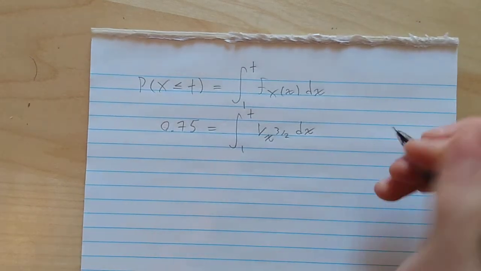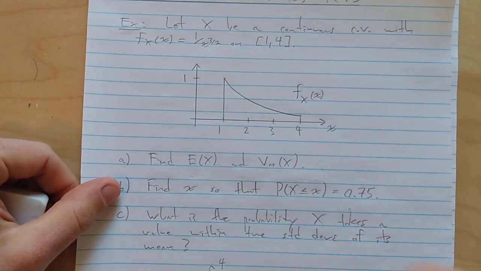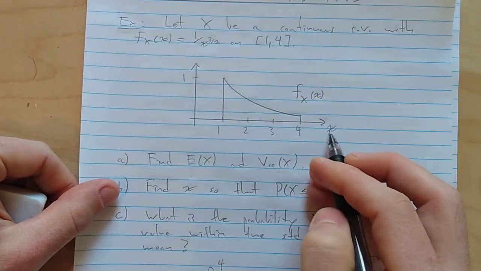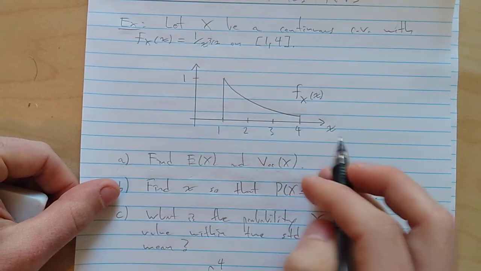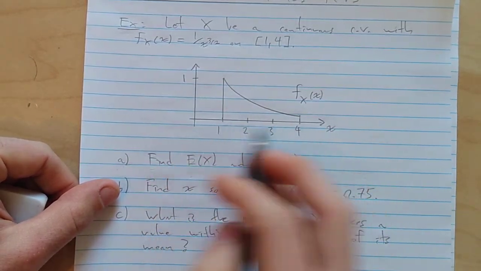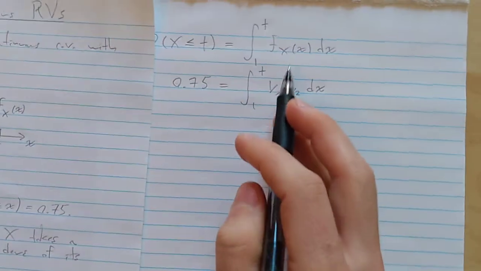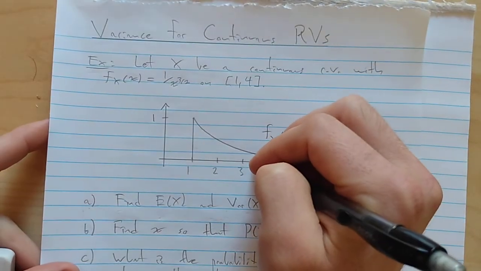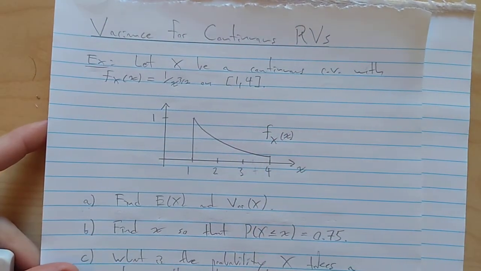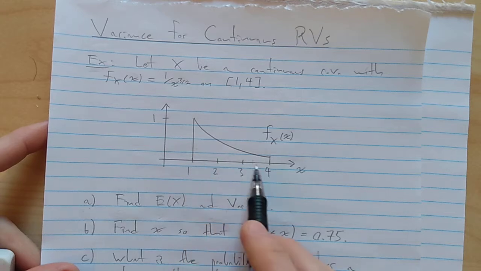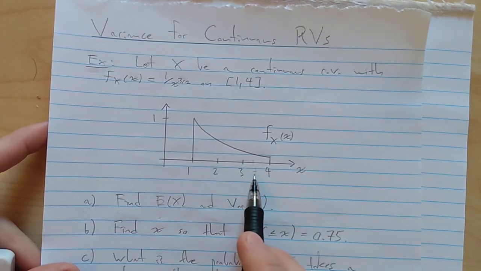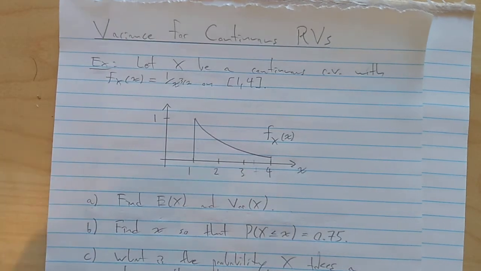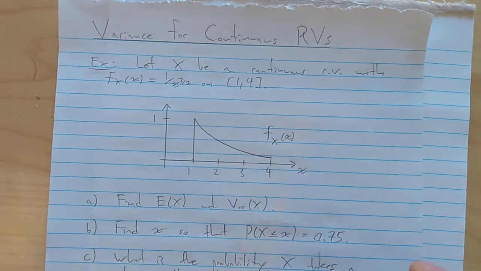Right, because just to, again, make sure you're okay with this difference of the names between variables. I'm thinking of x, really it's the name for the variable on this axis. And it can be a large range of values, the range I'm integrating over. Whereas this upper limit, I want to find this single value. So t is going to be some number in here, I don't know where. And I'm going to evaluate the integral up to there. And then I'm going to set that equal to 75%. And hopefully that'll give me a value for t. Okay, good.